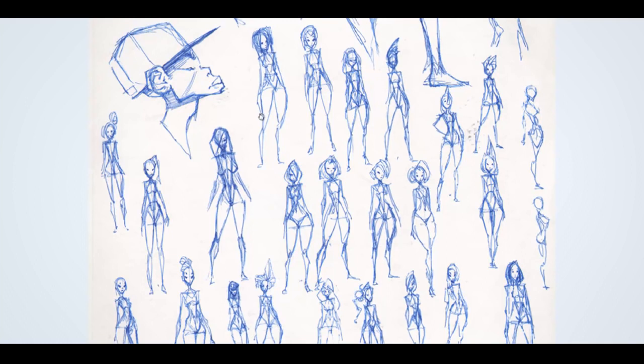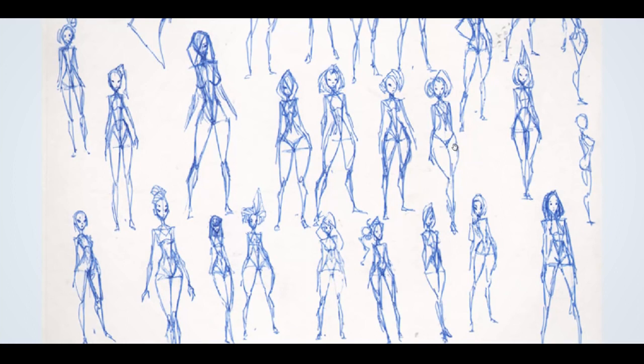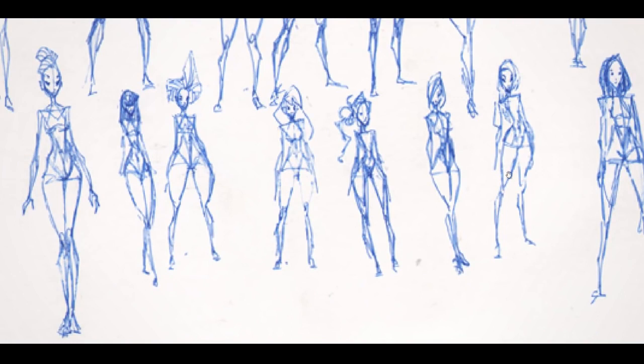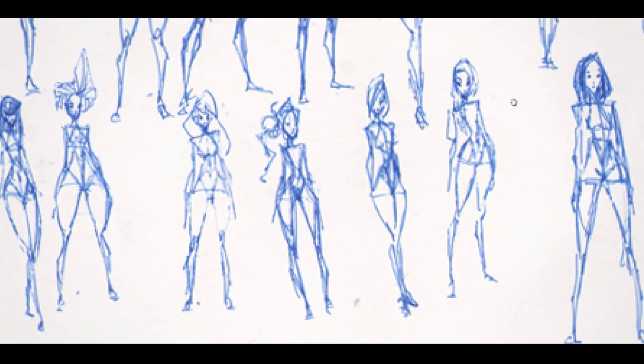So I started here. And also, when you start, you're kind of shaky, and as you progress, you get more confident, your lines get better, you learn how to simplify, what is working, what is not working. You can see, even within these, there's variation. It's small variation, but it's variation. So, just a bunch of poses. And this one's really nice. Well, I think so. I'm getting much more comfortable. It's like, oh, okay, I can do this because I've done it a few times.